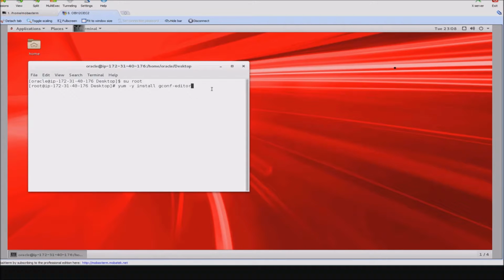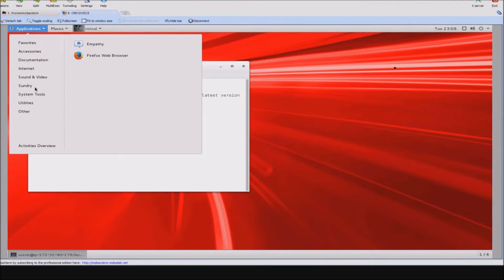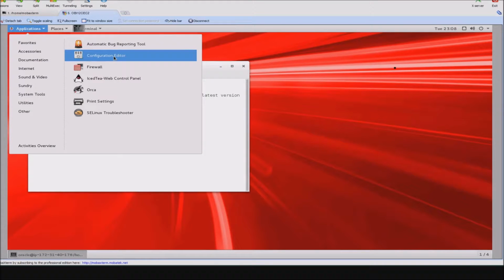And if I execute this command, it'll just tell me there's nothing to do because I already have it installed. And then once that's complete, you ought to be able to find this application under Sundry and Configuration Editor. Alternately, you could hit Alt F2 and type in gconfig or gconf-editor.